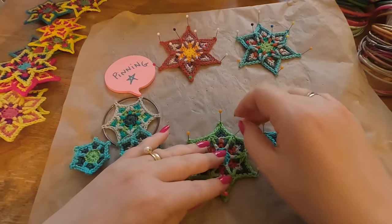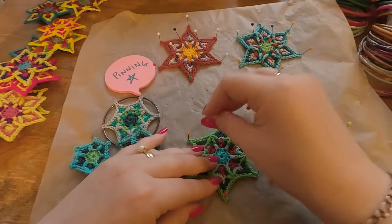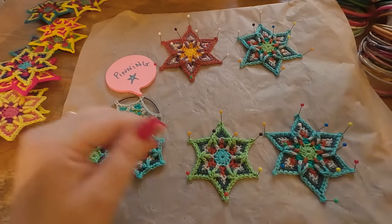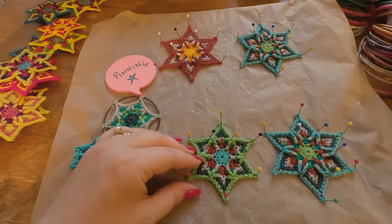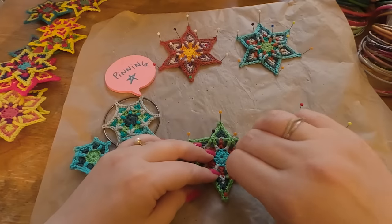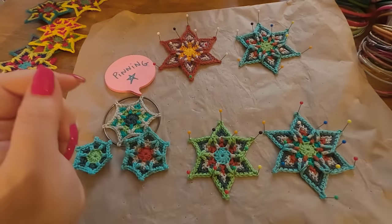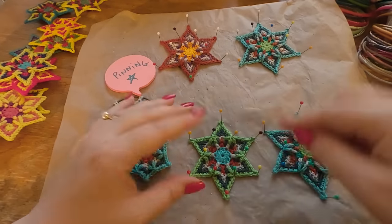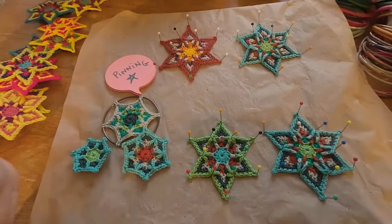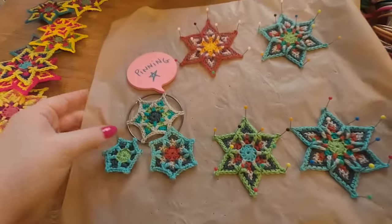And I mean, these don't have to be perfect. You want people to see that they are handmade, but it is nice to get a nice form. And it really does make all the difference to get them really neat at this point. Oh, isn't this satisfying to see how it's taking form? I love putting these in here. You see? These look quite nice.